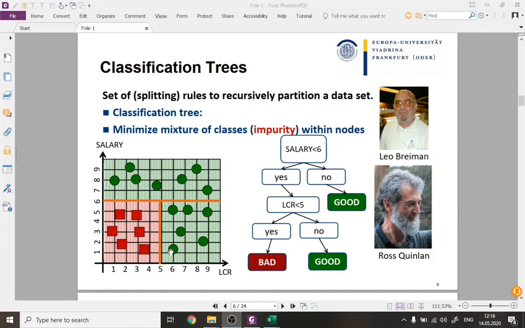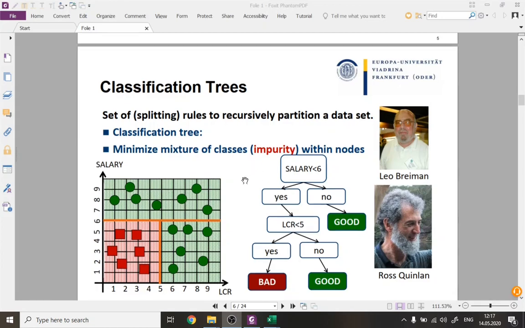So I need to ask some other question, and in this case it's LCR. Whatever it means, it's not so important for us. It's some attribute, and we again subdivide all our records, and then we get quite pure data. So our task is how exactly we develop this questionnaire, which attributes we include, and in which order we ask these questions. Because first we could subdivide according to LCR and then according to the salary.